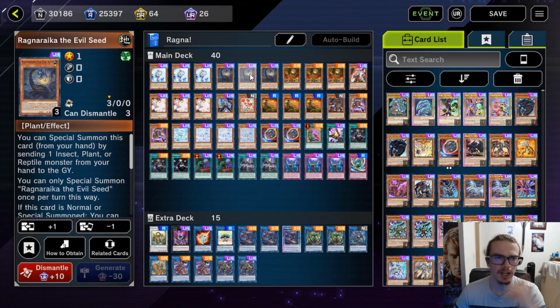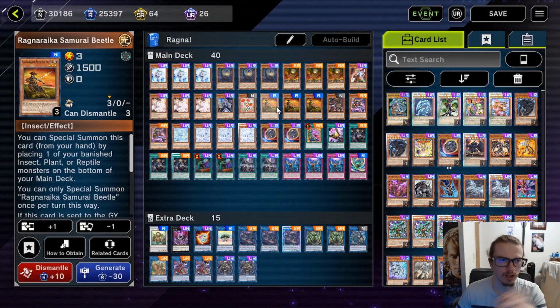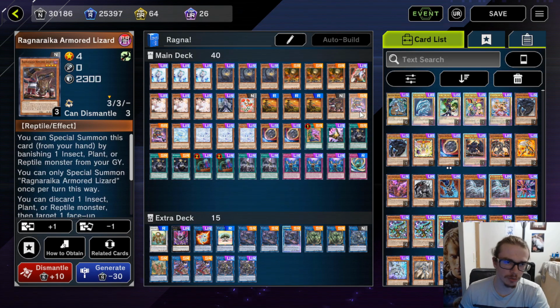The rest of the cards: Evil searches out 2 cards and then banishes a card. And then we also have Samurai Beetle, which can put back a banished monster in order to special summon itself, and special summons another guy when it's used as link material. We have the Armored Lizard, which can special summon itself by banishing one, and that's pretty much it.